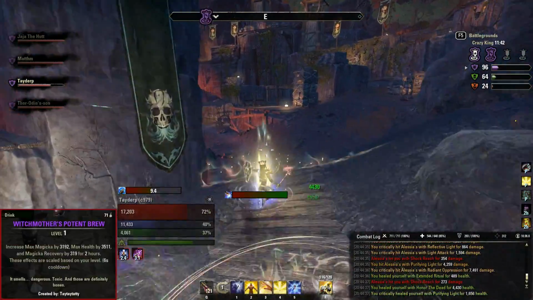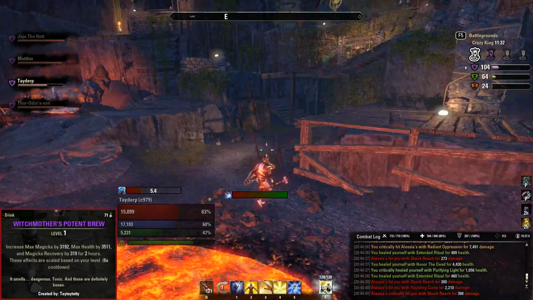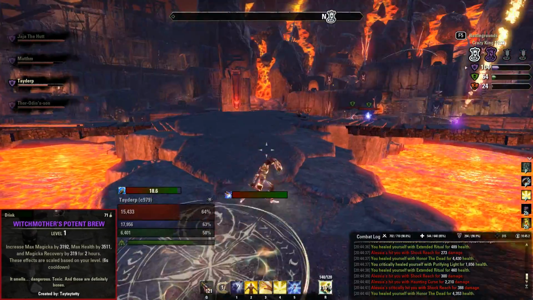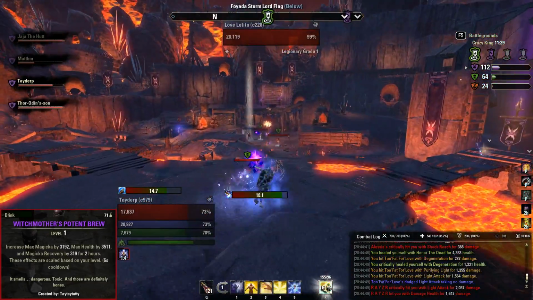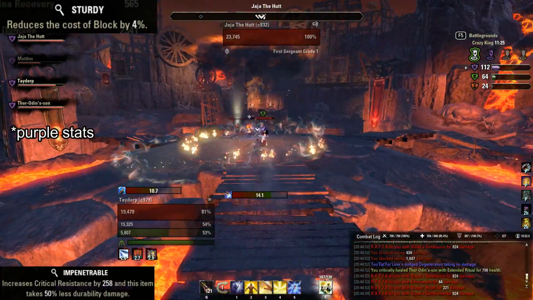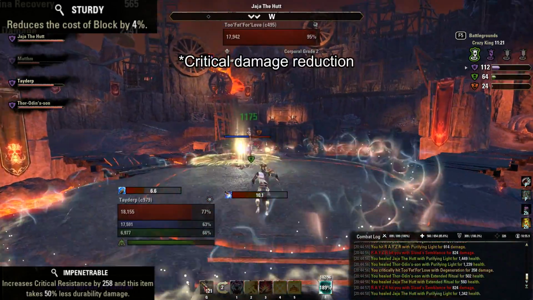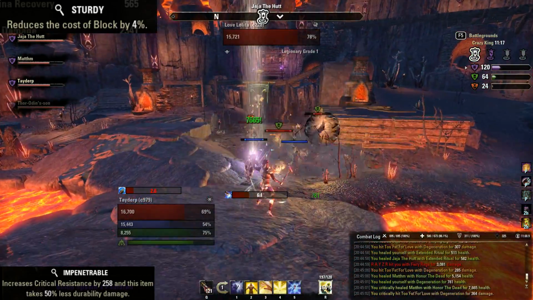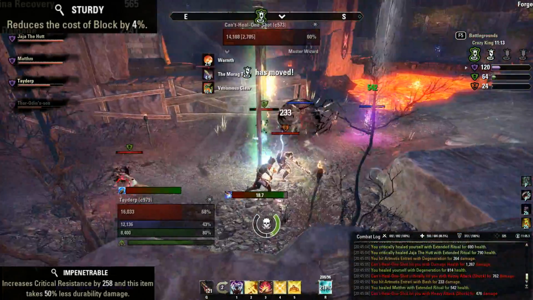We are using Witchmother's Potent Brew in order to proc the 5th piece of Brightthroat's Boast. We're using Tri-Stats Enchants on all our armor pieces. I would be using it on the Jury as well if I had Jury crafted. We're using 4-piece Impen and 4-piece Sturdy. That just gives a good balance between regular damage reduction and block cost reduction, which allows us to negate more damage through blocking.